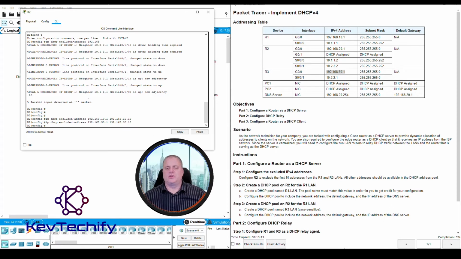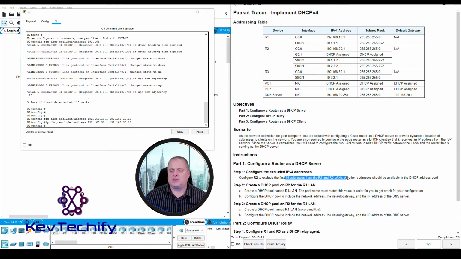That gives us the exclusion of the first 10 addresses on the R1 and R3 LANs.